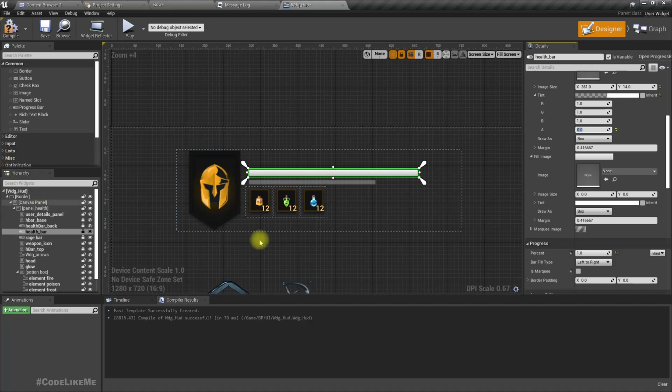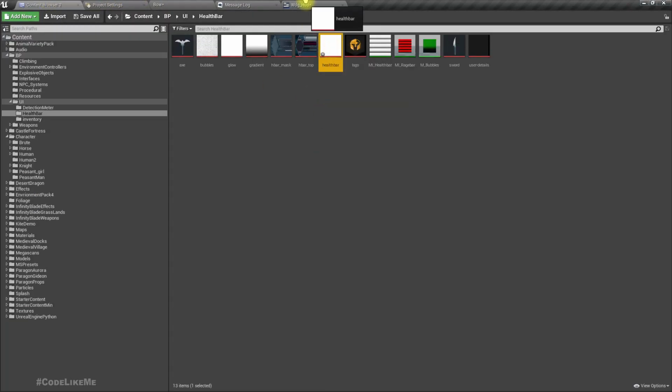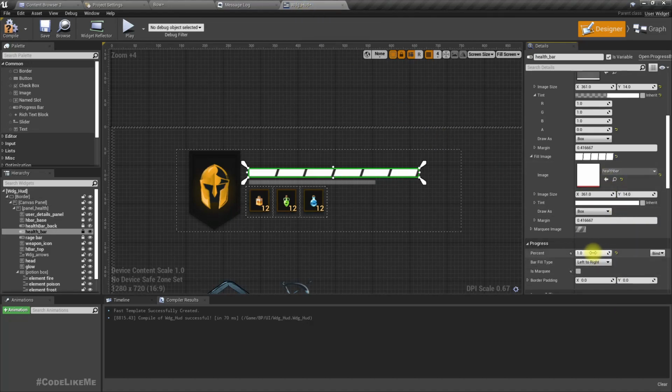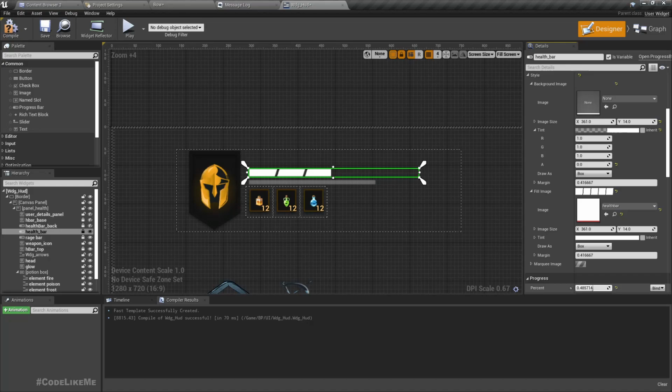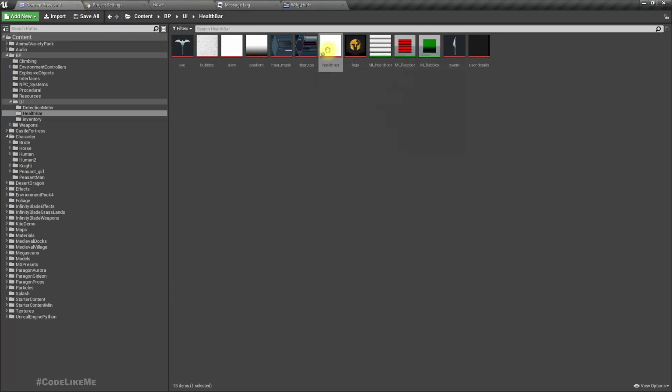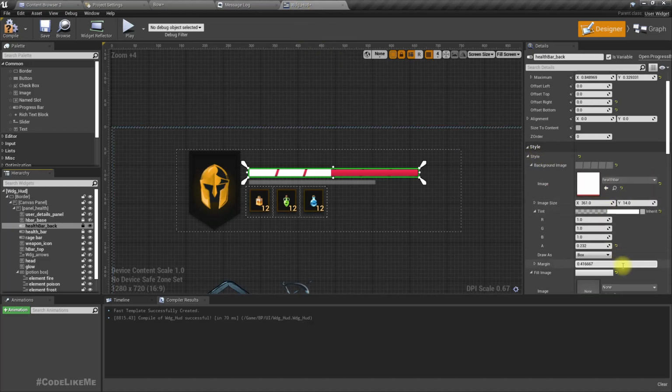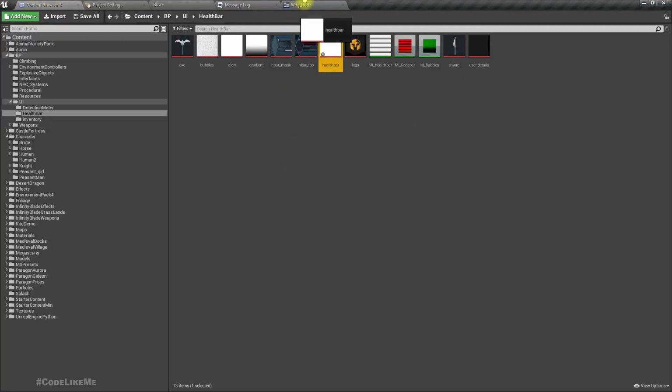Alright, now for the fill image let's use this health bar. Alright, now let's see. Okay, it works. Now let's do the same for the back image too. We don't need, or maybe we should, for this first let me fill it partially. Right, and I'll enable the visibility of this one. So as the background image I'll use the same health bar, and same thing for the fill image also.